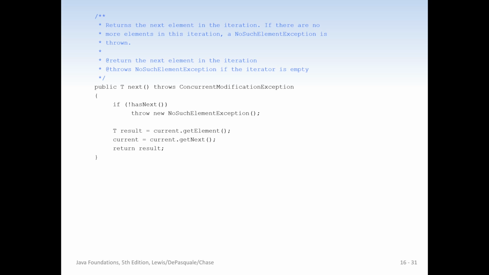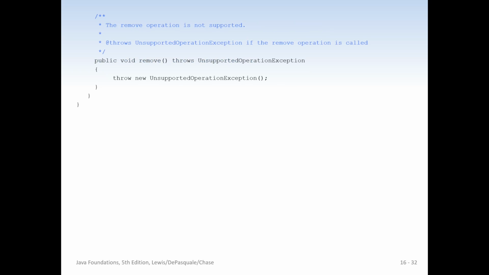So this is the internal implementation for iterators. If you plan to implement iterable classes, you're going to have to do this. A lot of times you're just going to use these things. In this case, we're going to throw this unsupported operation exception because we're not going to support remove. That's just a choice. We could support remove. It's not a problem, but they're just not implementing it because they're really interested, I think, in showing you the next and the everything else.